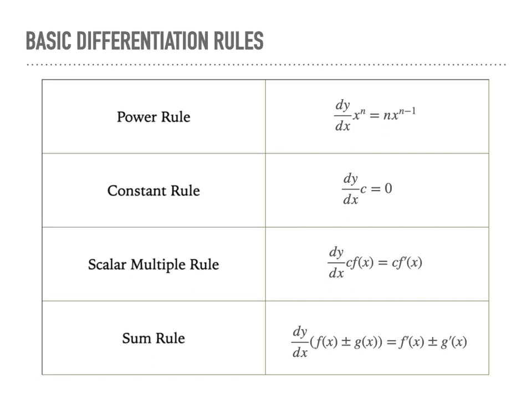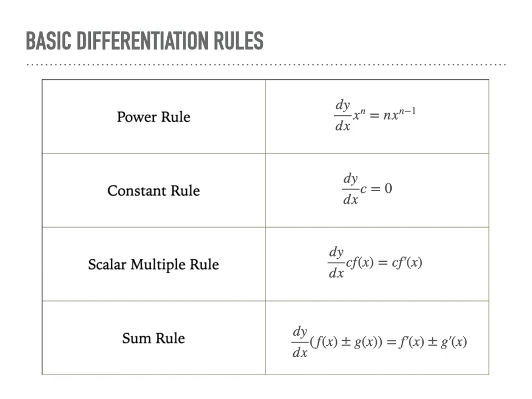For the constant rule, if you're taking the derivative of any constant, it will always be 0. The scalar multiple rule says that if we're taking a derivative of c times whatever function f of x, you can simply take the derivative of f of x first, aka f prime of x, and then multiply in the scalar later on. You can also think of it as being similar to the limits rule, where if there's a scalar when you're finding the limit of a function, you can simply find the limit of that specific function and then multiply in the scalar at the very end.